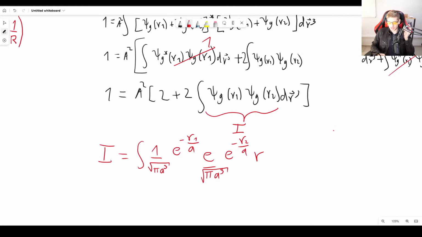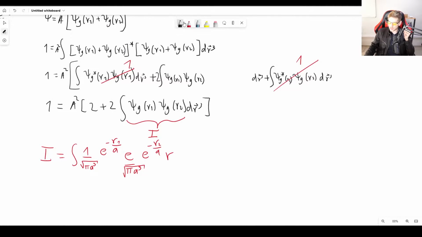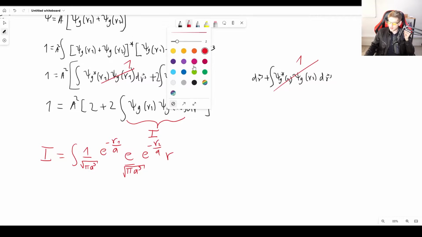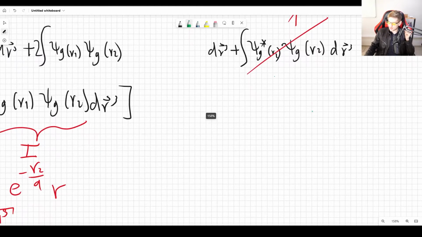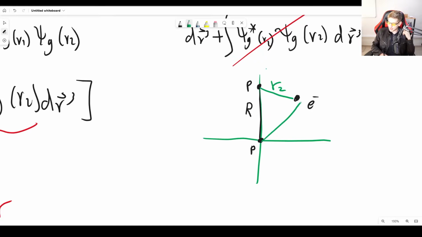The answer is it doesn't really matter. But let's take a moment to see which coordinates we want to use. Maybe let's change colors, green or something. So let's go here to the side. Our system is as follows. We can align one of our protons here in the origin and one proton on our y-axis at a distance big R away, right? We said that the distance here will be big R. And our electron is going to be here floating around somewhere. And we also mentioned that these distances will be R2 and R1.